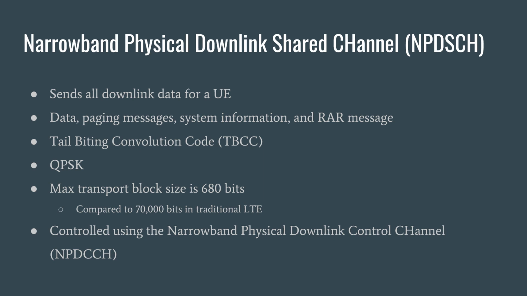Because of the strict power consumption requirements of NB-IoT, the NPDSCH uses tail-biting convolution codes, or TBCC, to reduce the system requirements. This is also why the maximum modulation level is restricted to QPSK. These limitations, however, mean the maximum transport block size is only 680 bits, which is significantly less than the 70,000 bits supported in traditional LTE. Lastly, the NPDSCH is controlled using the Narrowband Physical Downlink Control Channel, which is described next.